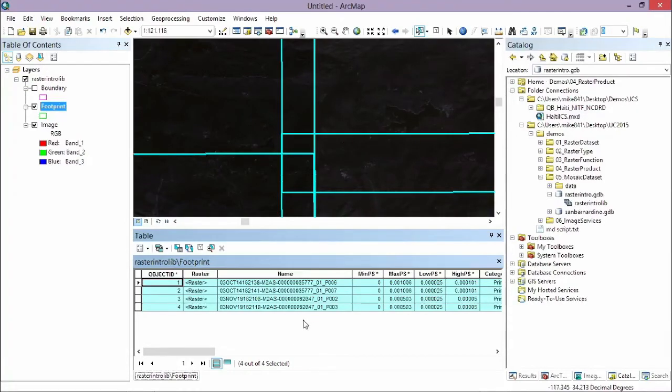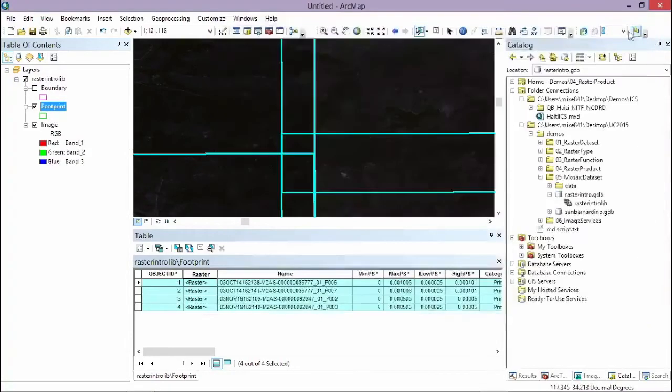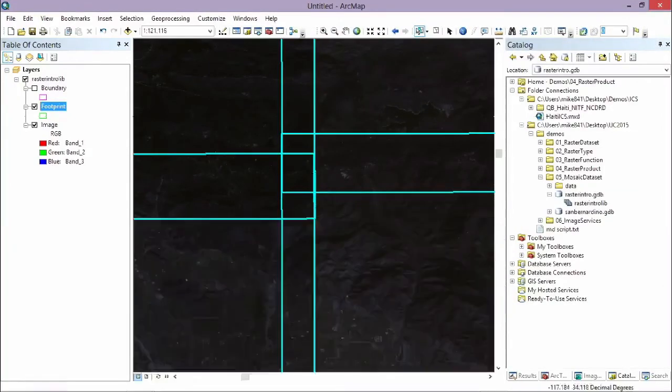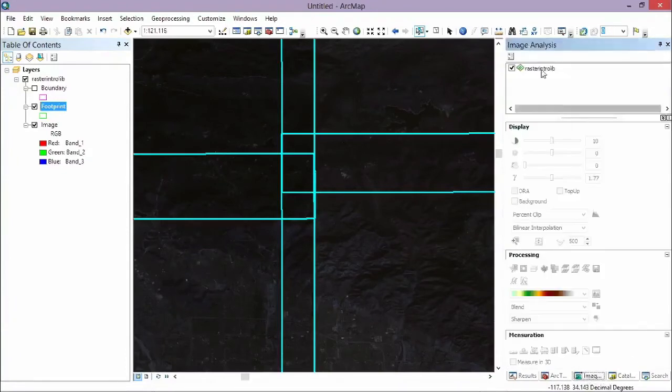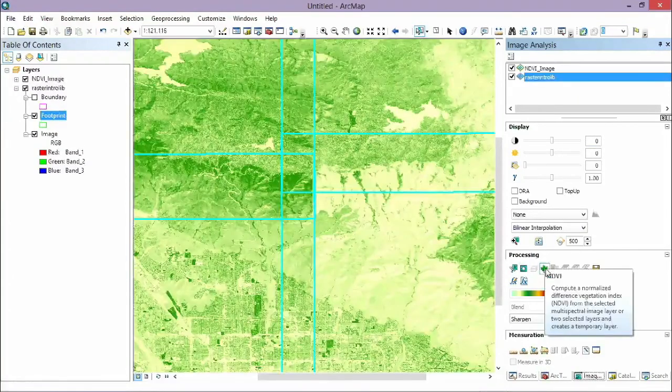So I showed you how to do it batch. If you wanted to do an individual image, what you would do is select an individual, and you get the same user experience. So you can actually apply different processing to different imagery if you want to. Okay? So for the sake of time, now I can do the same thing I showed you with a single image, which is I'm going to go over to my mosaic, and I'm going to hit the NDVI button, and voila.